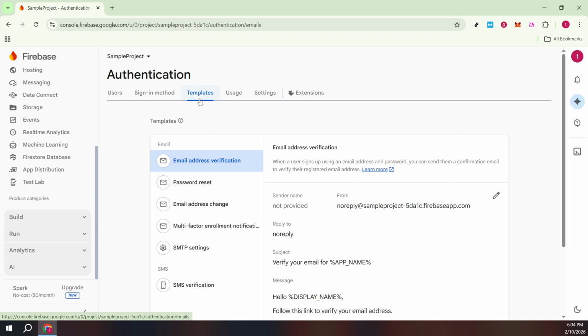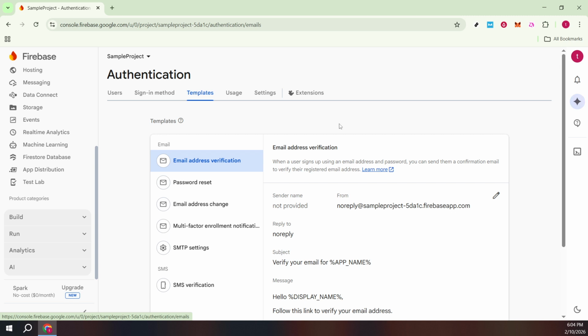This dashboard helps you monitor how often users are authenticating and which methods are in play. If you're troubleshooting or planning for traffic spikes, Usage Insights can alert you to sudden changes or help you verify that a new login flow is being adopted. It's also handy for staying aware of any limits tied to your plan.